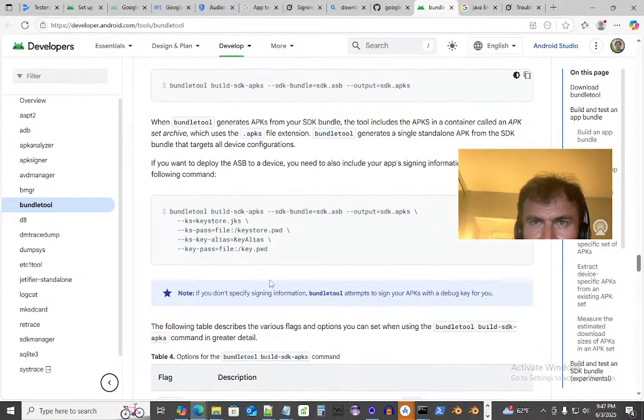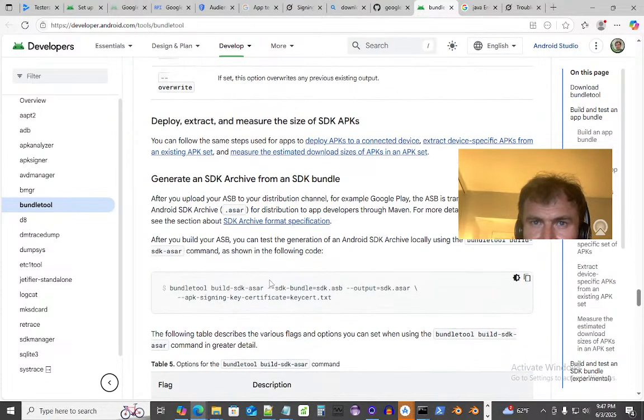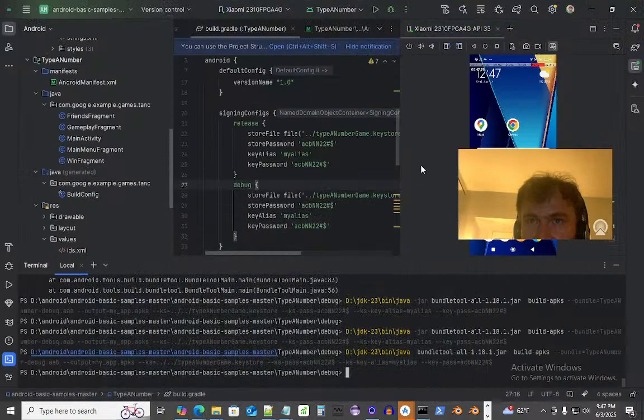Getting the APKs out. It's easier once it's on the device. Alright, let's do it this way.